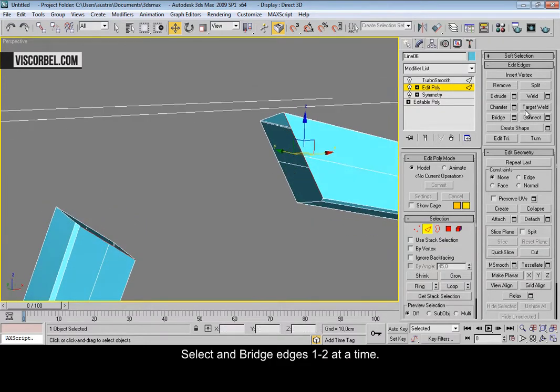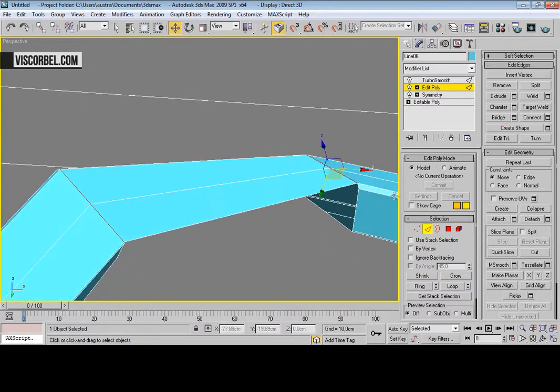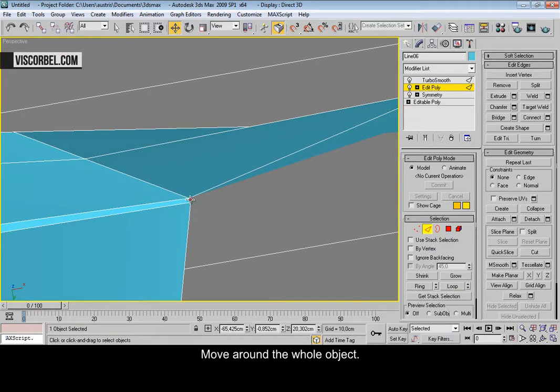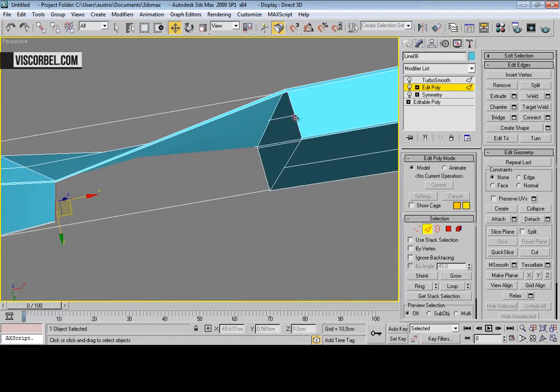Select these pairs, press bridge, move on to the next edge, bridge, and so on.